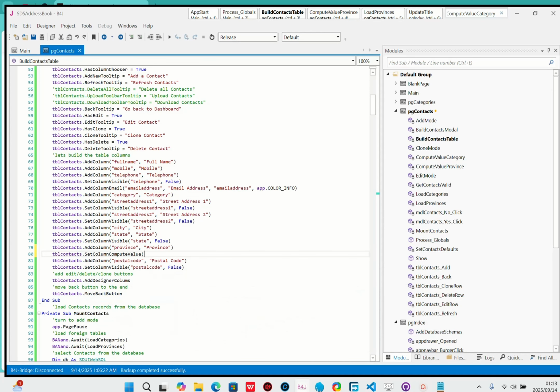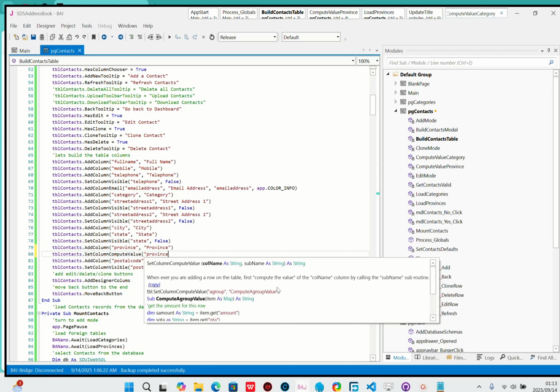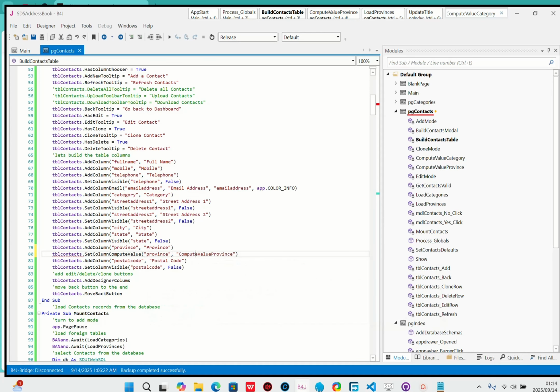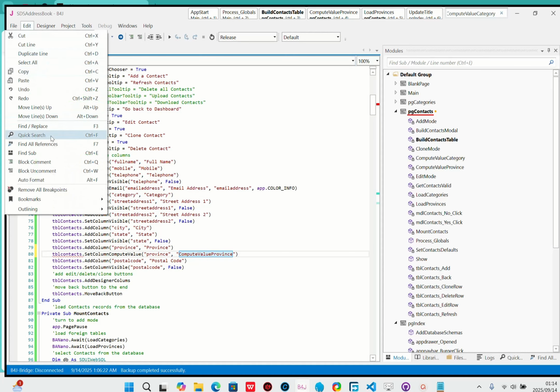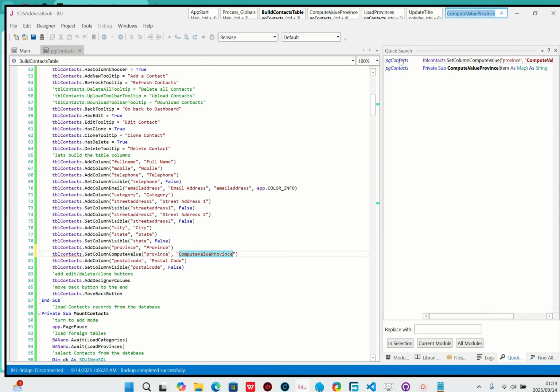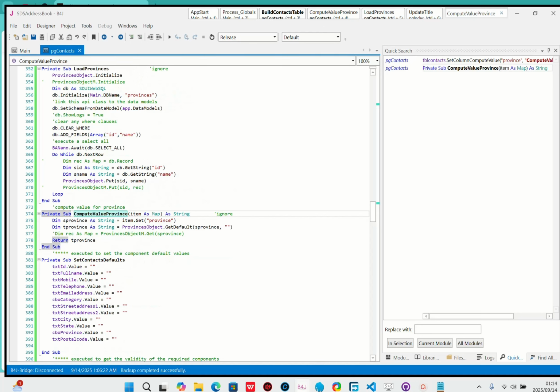So each and every time a province is found, this needs to call this subroutine here. Let's say ignore that code, so that it works. Okay, now let's see if that will work.